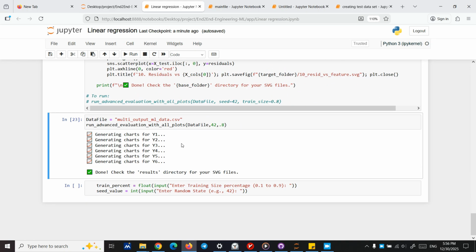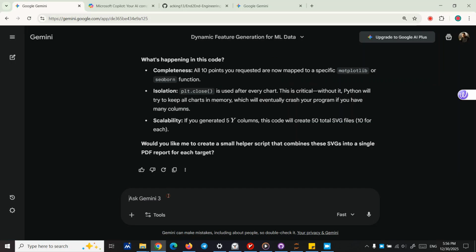Okay, we have the charts, but we lost something. You deleted the 9 error metrics. Give me the code of that, so I can add it to the end of the function.